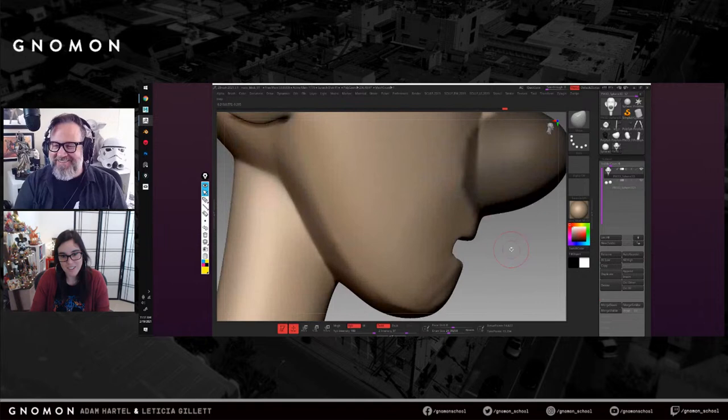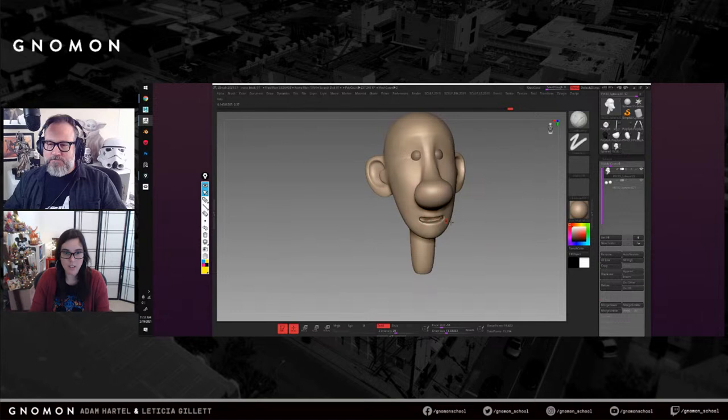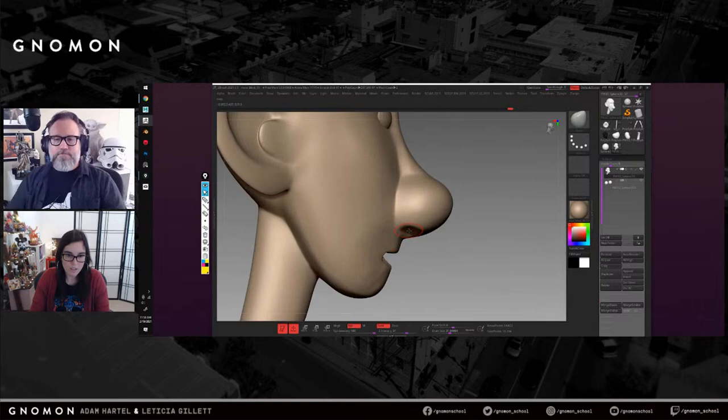So that's a big open mouth. And again, I'm still very low res, as you guys remember. Look at this, it's low res. So at this stage, I'm not going to start defining the lips or anything. I'm just putting shapes there, okay? I don't know if this character would have nostrils, but I could potentially try to block in a little volume and see what happens. Let's see. It's not bad. We could use the move tool and just move it in a little.